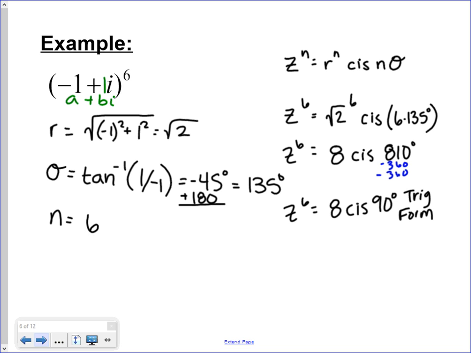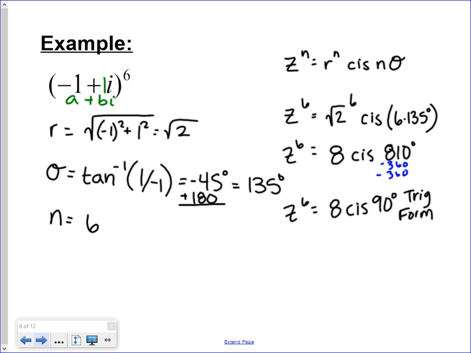Now, Nicole had asked me a question before class started, just a little bit confused about, do I leave it in trig form or do I put it in rectangular form? The book in the back for your homework assignment previously was kind of switching back and forth. And I just said to her, if it says specifically what form it wants it in, then yeah, I need it in rectangular form or I need it in trig form. If it doesn't say specifically, you could take your pick and both answers would be right. So you might leave it in trig form, or you might think, since it starts in rectangular form, maybe I want to go back to rectangular form.